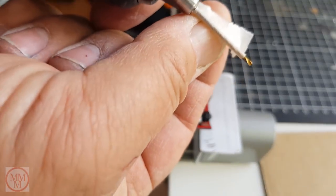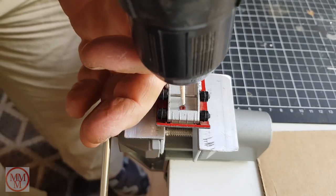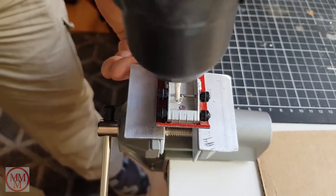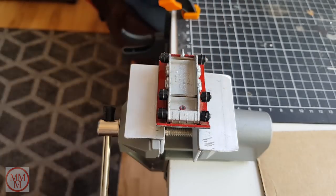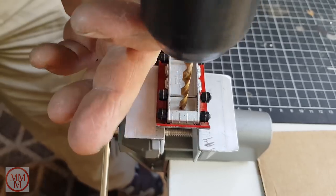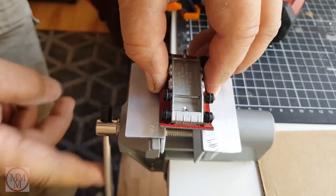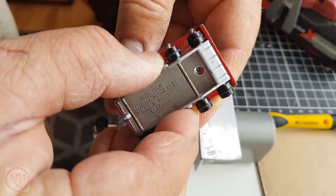Before drilling, I use a small piece of masking tape around the drill to show me the depth that I need to go. That way, there is no risk of me drilling too deep. After removing the head of the rivet, the base simply falls away.